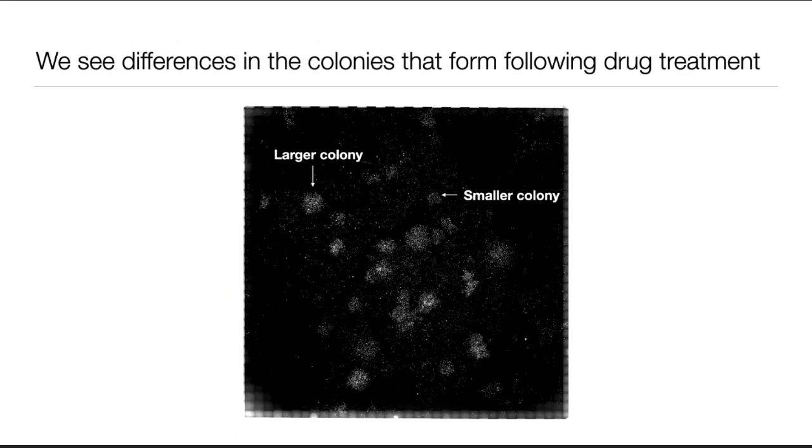So Ben asked this question: are the cells that go on to form small colonies the same as the cells that will go on to form the big ones? Is it just that the cell landed in a part of the dish that made it small, or with certain neighbors that made it big? Or is it all programmed in the initial state of the cell?